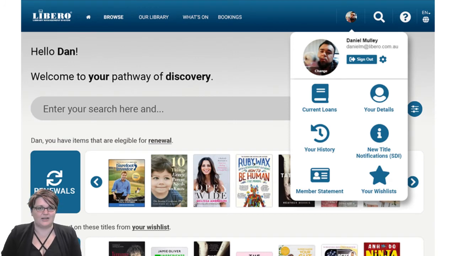The next area we're looking at is the member services side. So how they get access to all the different tasks they need to perform on the catalogues. They'll want to see their current loans and their history and member statement. If you have access to all of those settings, they will come up here as options in the members menu. And it's got a real similar feel to any other WebOPAC website layout that members would be familiar with logging into and using.